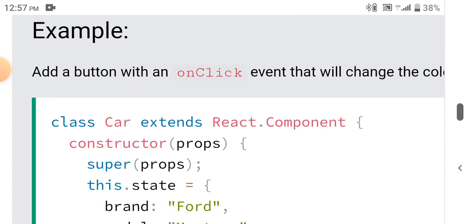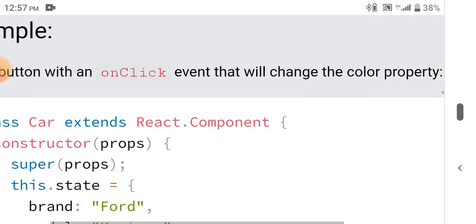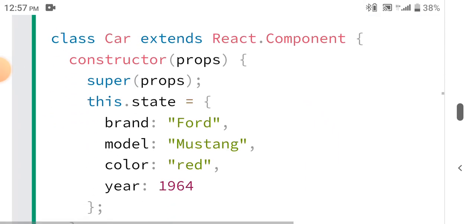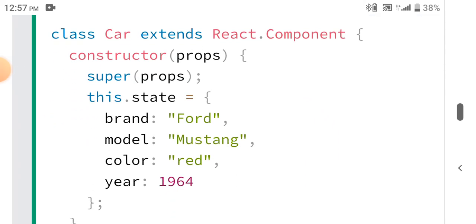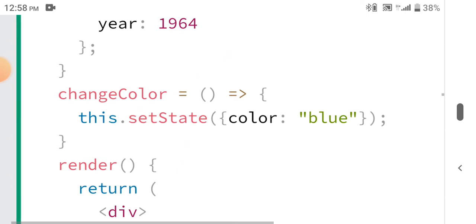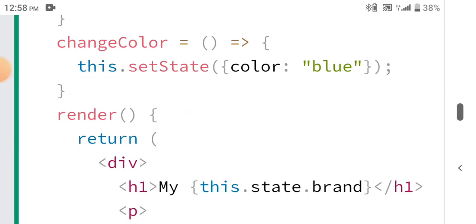Example: add a button with an onClick event that will change the color property. Class Car extends React.Component, constructor(props), super(props), this.state is an object: brand Ford, model Mustang, color red, year 1964.